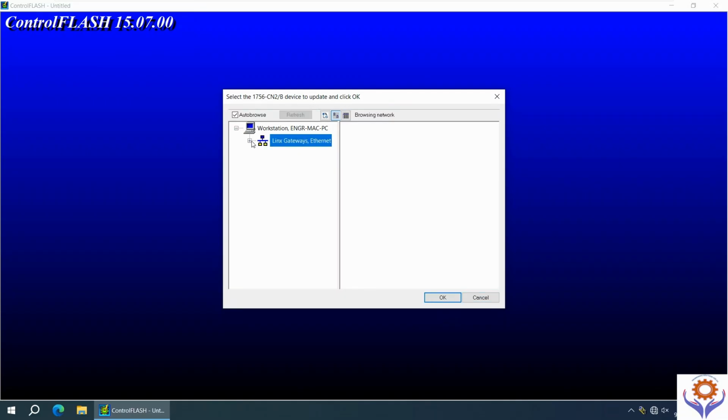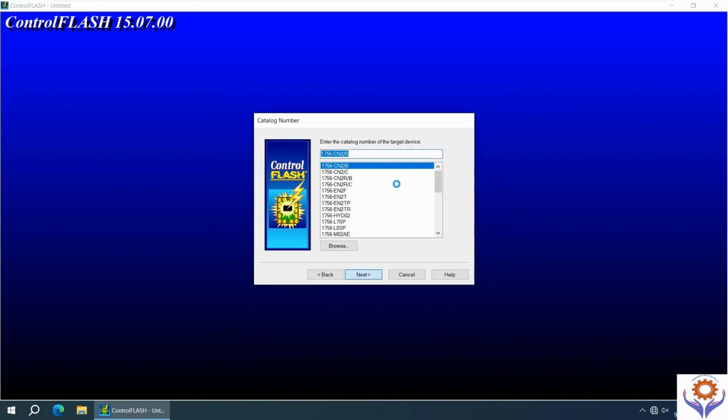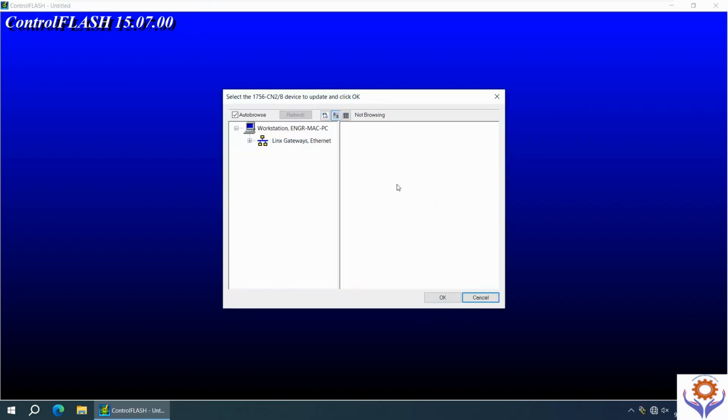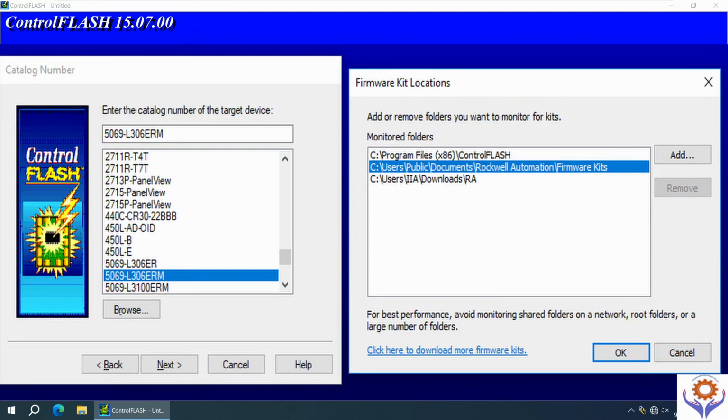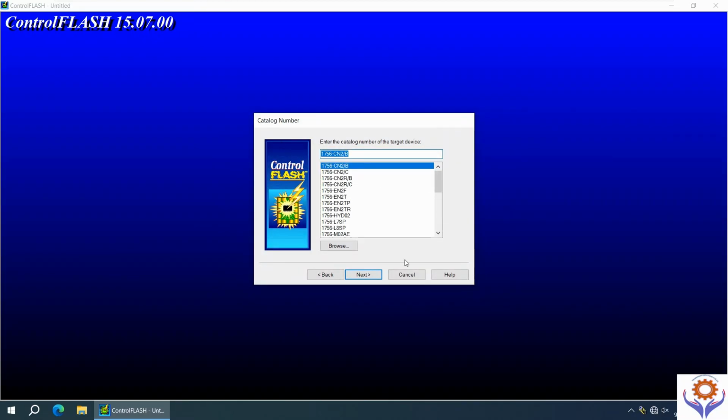In the next window, you can find the selection of your network, because this controller you can find in the Linx gateway, Ethernet or any of the communication networks. Once you select the network, just download to update the firmware. But in our case, I don't have any online controller now, so I will close this window.